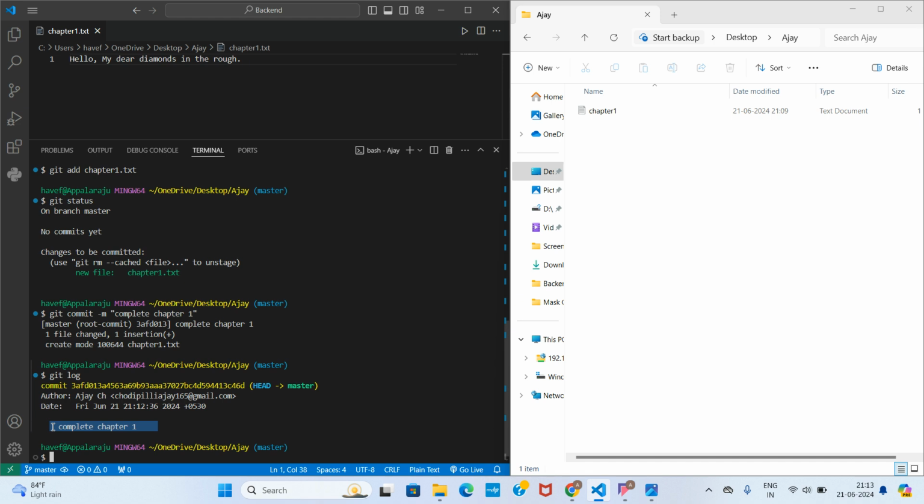So now I'm going to create two more files. To do that, we're going to use the touch command.